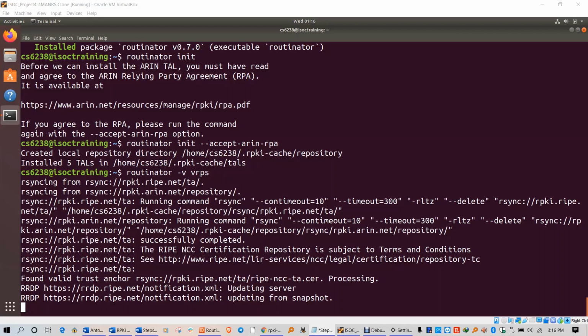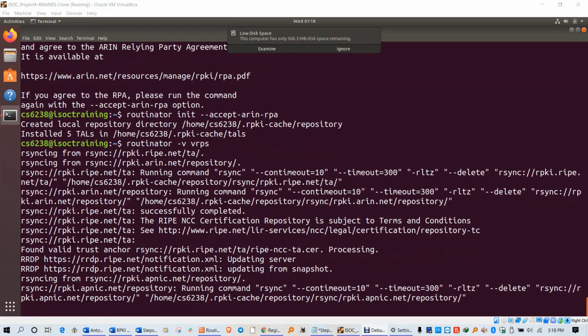It will sync the whole RPKI repository to the local machine under my directory /home/apnic/.rpki-cache. So after the installation is over, we will be able to access all the downloads of the overall cache of all the 5 RIRs.